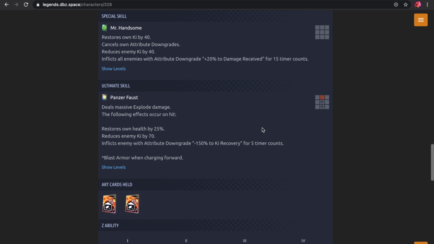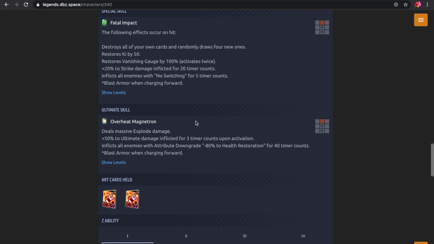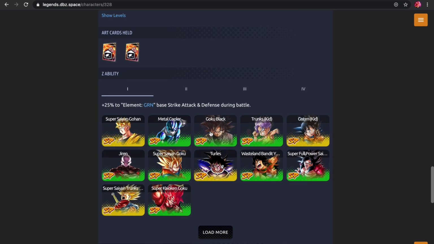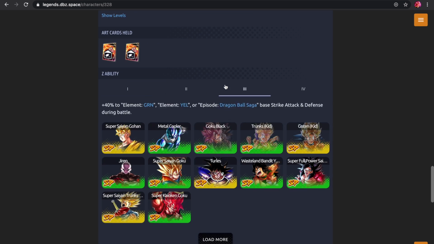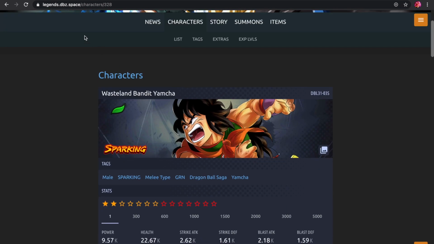And then his ultimate deals massive explode damage. Let's see what Jiren does. Also massive explode damage. Restores own health by 25%. Reduces enemy ki by 70, so that's very good. Inflicts enemy with attribute downgrades, minus 150% to ki recovery for 5 timer counts. Blast armor when charging. And then, of course, I think he's going to be Dragon Ball Saga as well, and green and yellow. Alright, so I think Yamcha, of course, has the better Z ability. So, again, Yamcha looking very impressive.